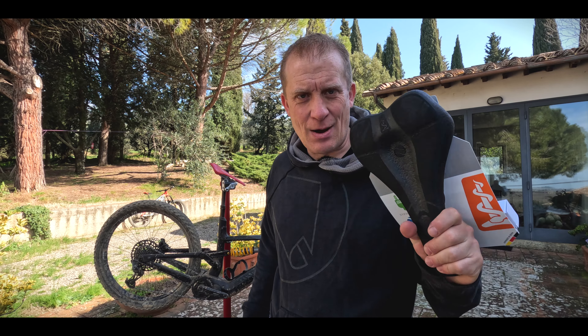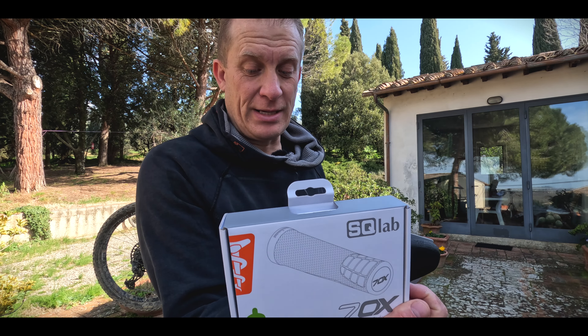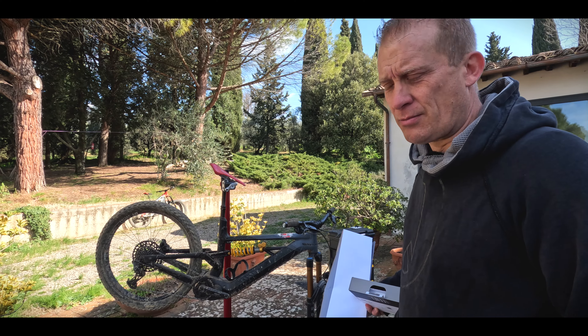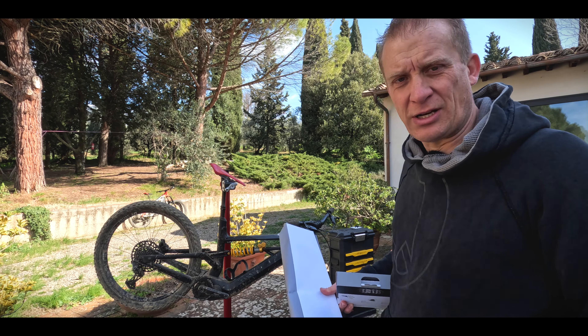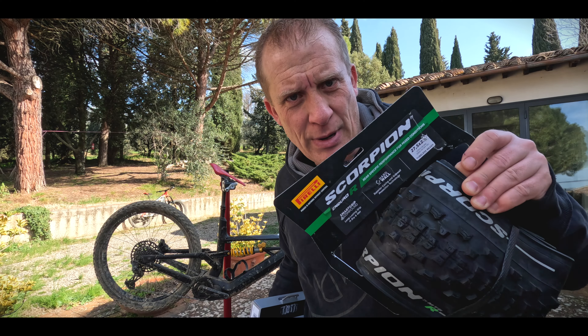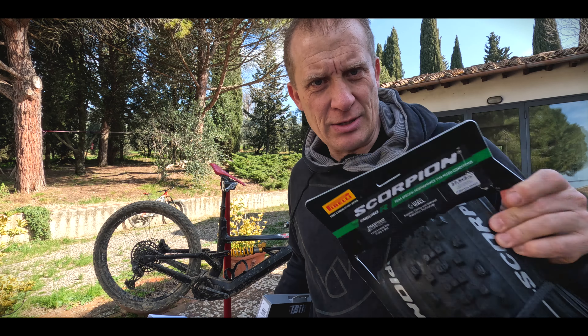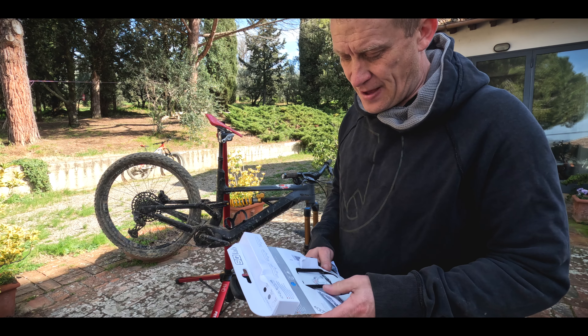We recently had a visit with SQ Labs and they gave us a whole load of kit. We've got a special measured saddle from SQ Labs with all the right details for my bone structure, which will appear in a later video. There's also a special grip based on my hand measurement and a special bar based on my shoulder width. We're going to install all of this on the Torque:ON, which is my mule from Canyon — pretty amazing bike.